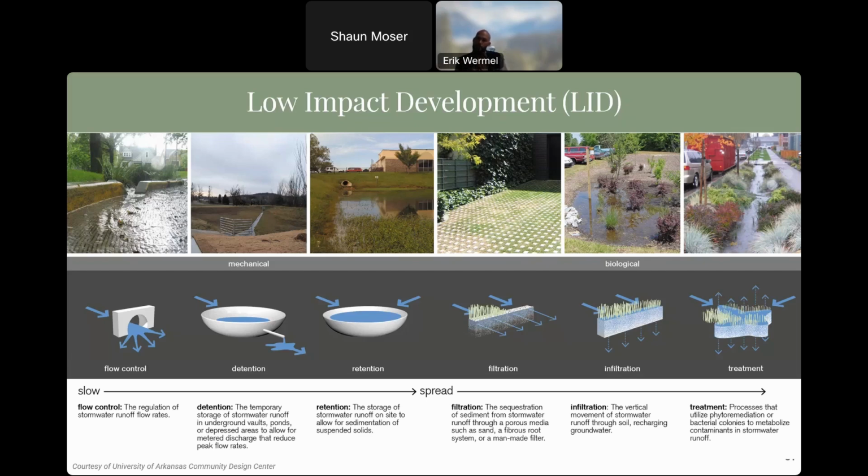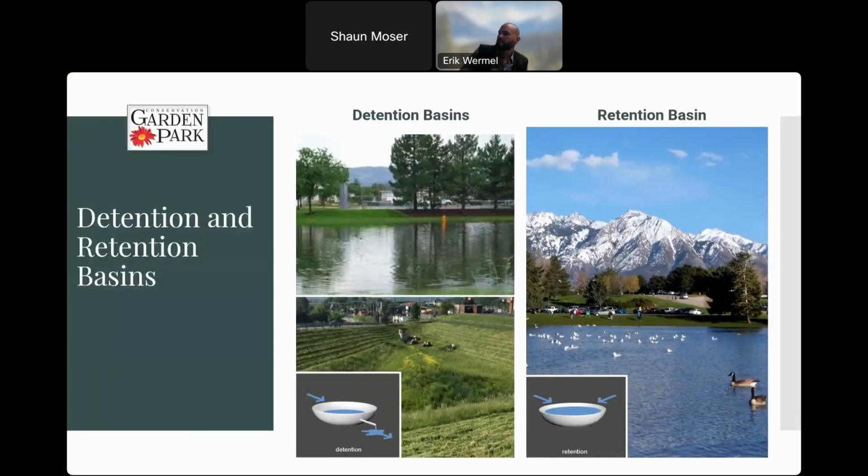These options from low impact development typically work best when they're layered on one another. So we'll talk about each one, but some work better in certain areas, some are more feasible, but we'll get into each one to show you what they do, and then what you can do on your own home landscape too. So detention and retention basins, these are, like I said on the last slide, the most common strategies for how we deal with stormwater in our communities.